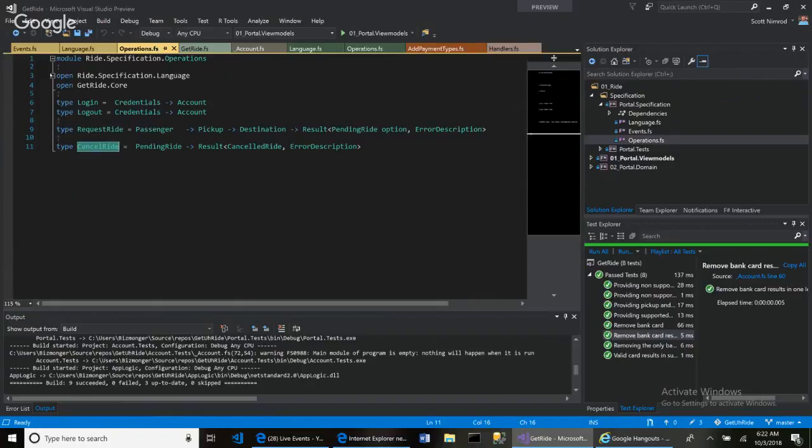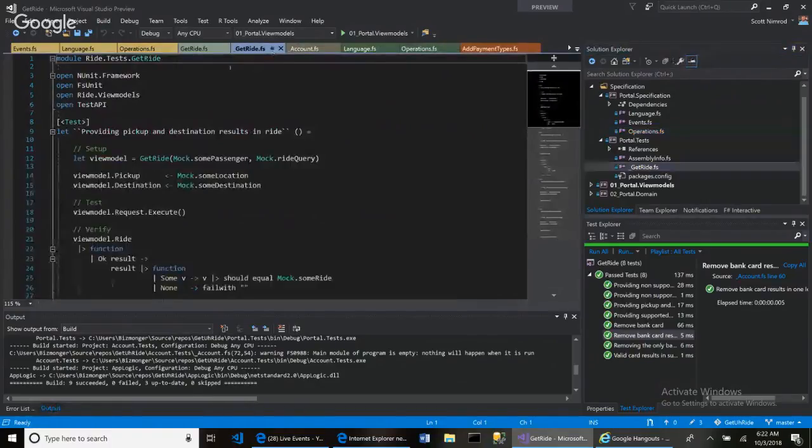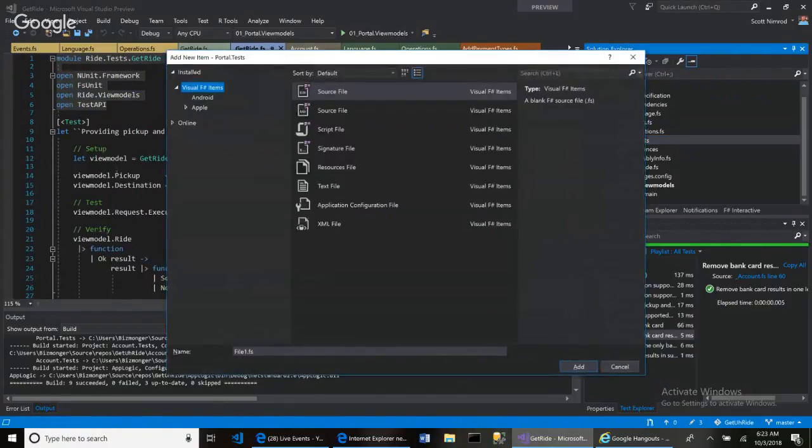Okay, so what does that mean? For the cancel ride, this is get ride over here. I'll just go ahead and add a new file and I'll call this cancel ride.